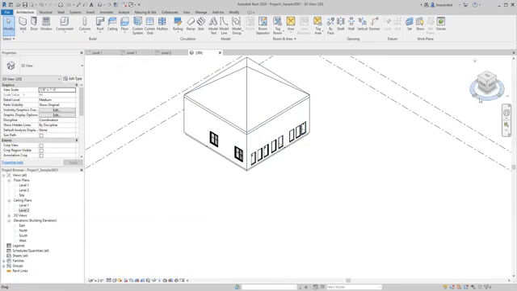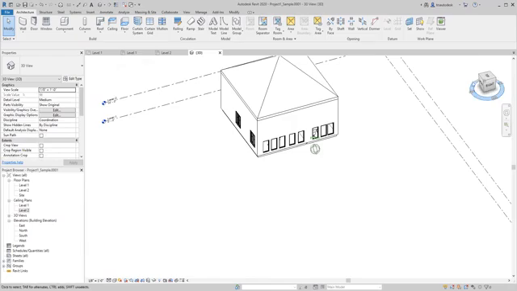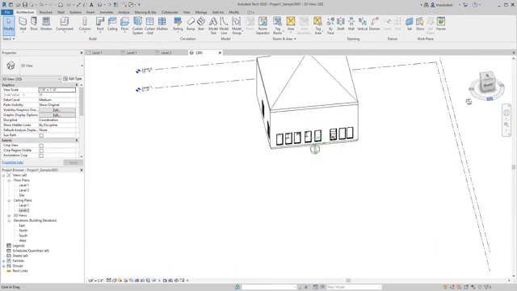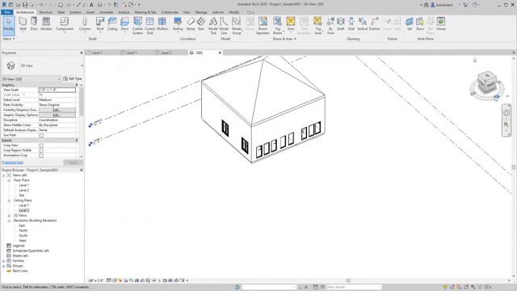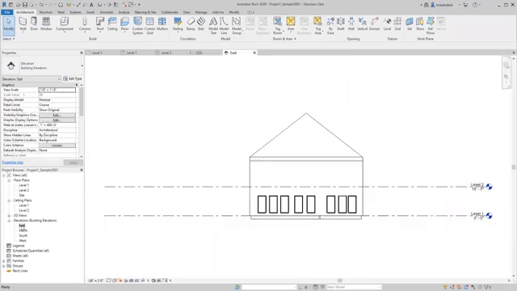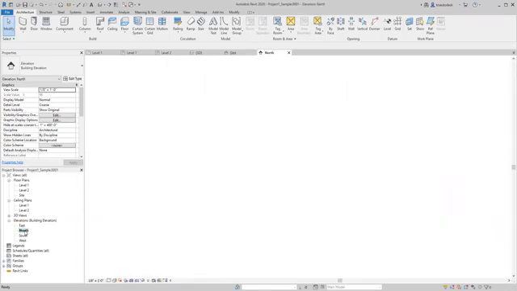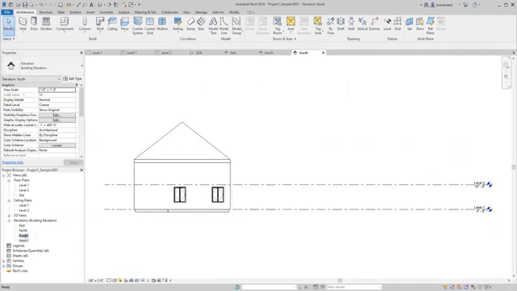If I use orbit, this can move around, and you can see the full view of it. If I go to elevations, like the east elevation, this is what you see as an east elevation. North, it will look like this. South, and then west.